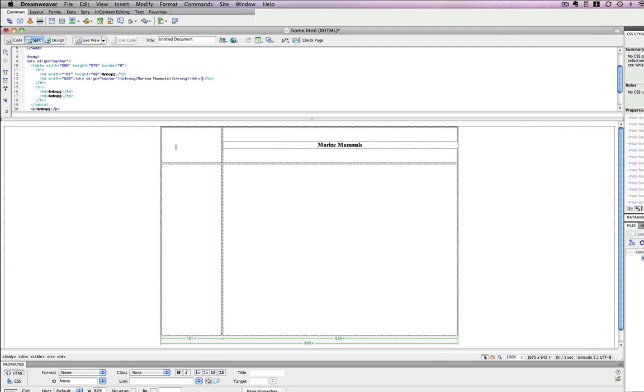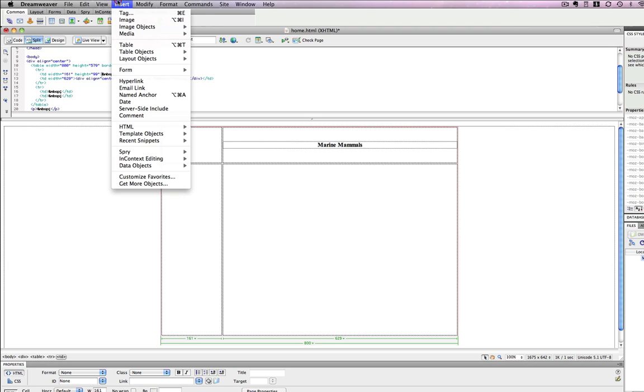Now in this top left cell, I want to insert an image.